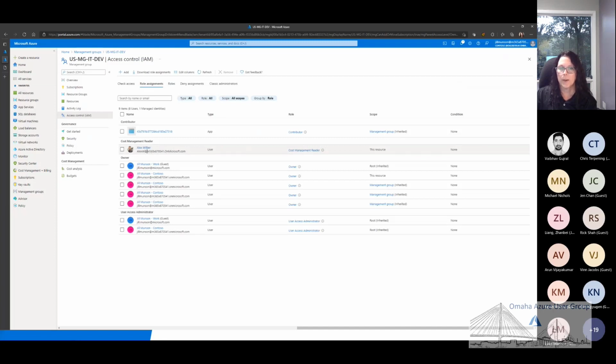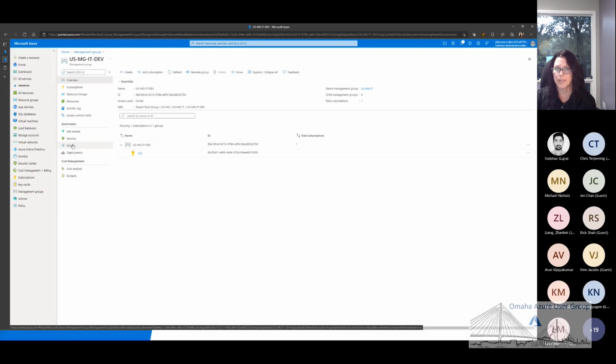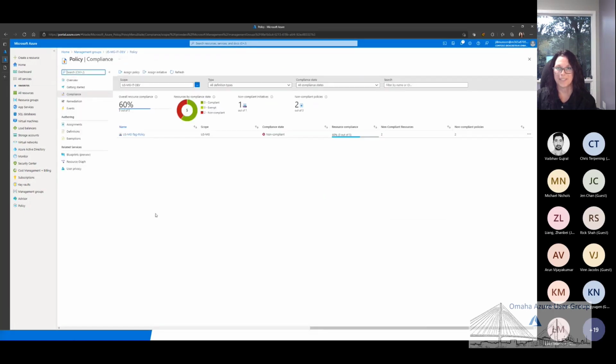The nice thing about doing permissions at the management group level is that if I add a second or a third or even a fourth subscription under that management group, Alex is going to have access to all of those subscriptions. So I don't have to go into each subscription and manually add him. That's one of the benefits of management groups, as well as policies. We're going to go into policy next, but I just want to point out you can drill right into your Azure policies right from there.